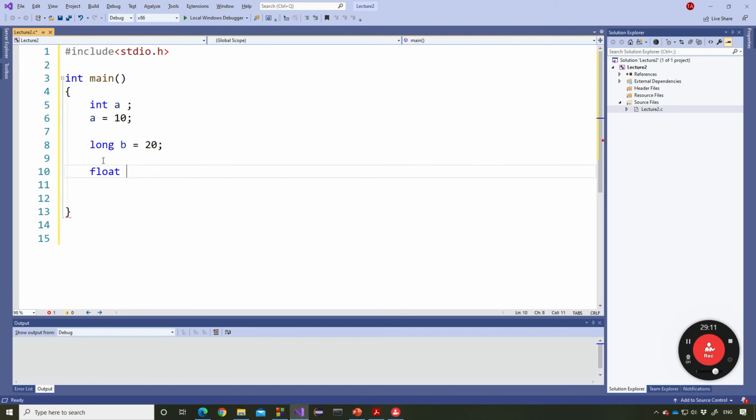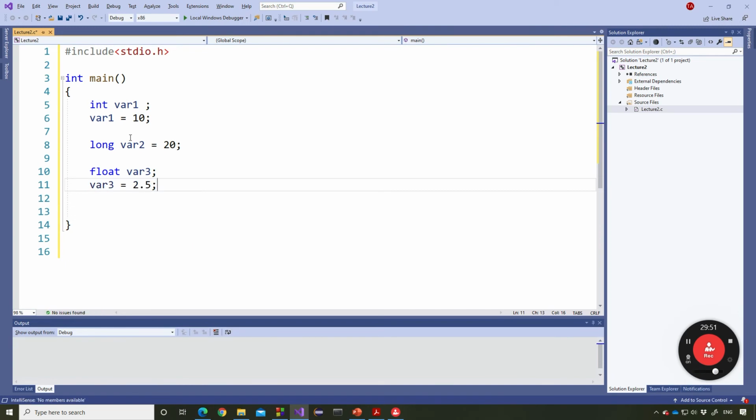Using a single character like c is not a good idea and not good practice, so I will call this variable 1, this one variable 2, and this float variable 3, and you can say variable 3 equal 2.5, for example.